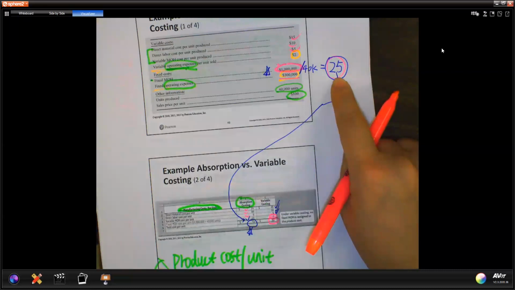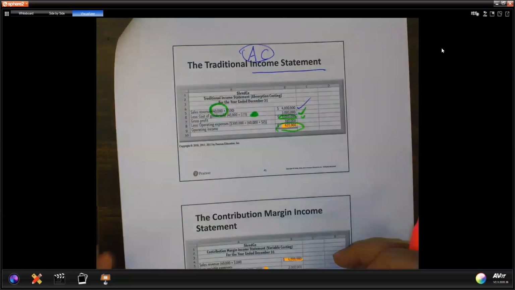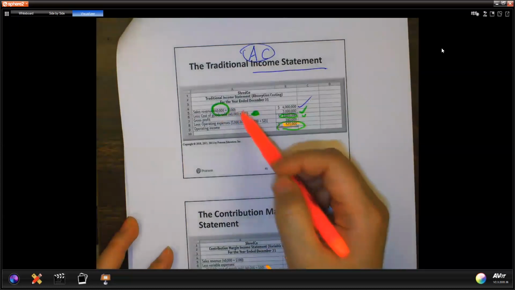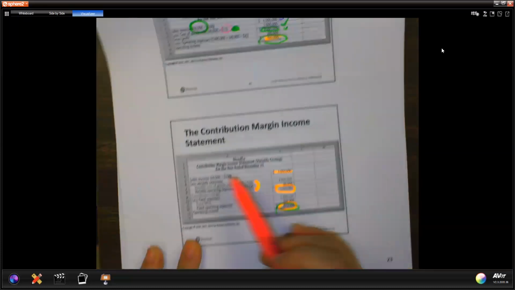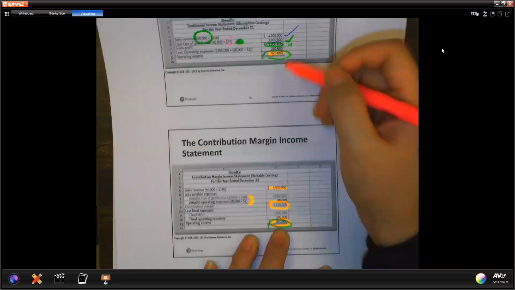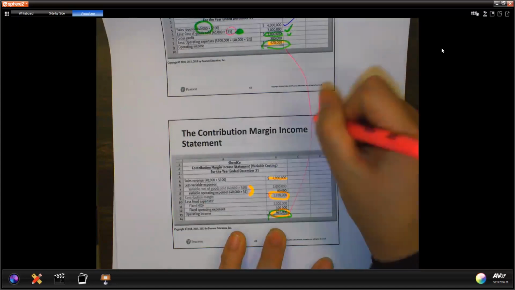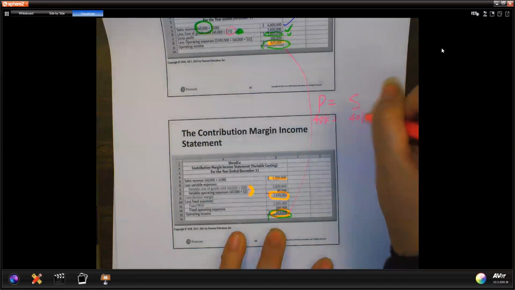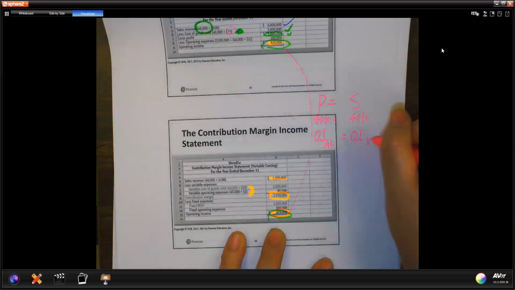You have to know this. Once you do that, you can get your operating income. Under absorption costing, you sold 40,000 units, and you get an operating income of $620,000. Under variable costing, sales minus all the variable costs gives you contribution margin, minus all the fixed costs gives you operating income, and you also get $620,000. So what did we learn? Your production is the same as sales. You produced 40,000 units and sold 40,000 units, so your operating income under absorption costing is the same as under variable costing.